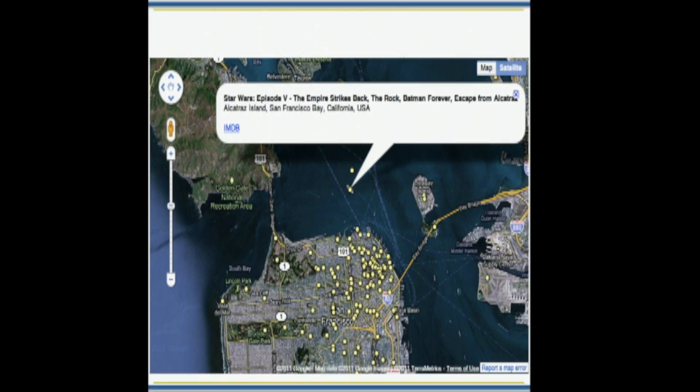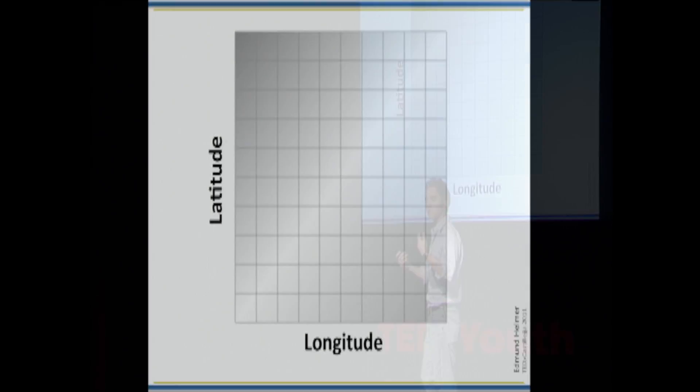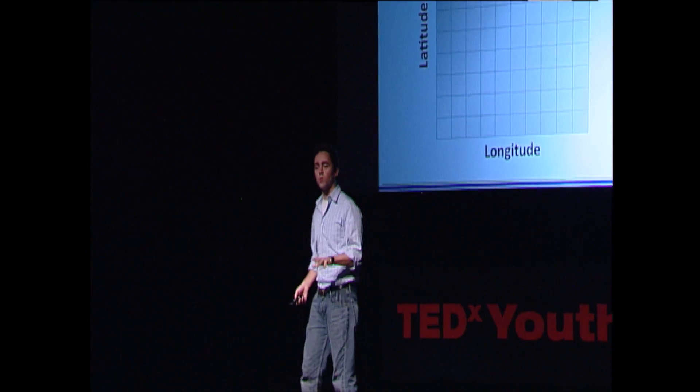So I brought this up because I want to talk about space. When you look at a map, what you're looking at is longitude and latitude. North, south, east, and west. And you don't even think about this as math. You just think about this as something that comes naturally. And I want you to hold on to that feeling.